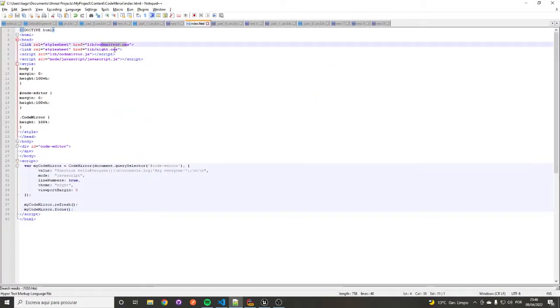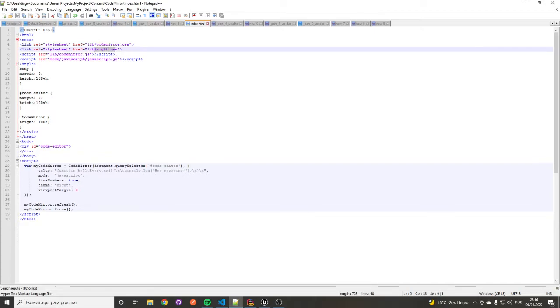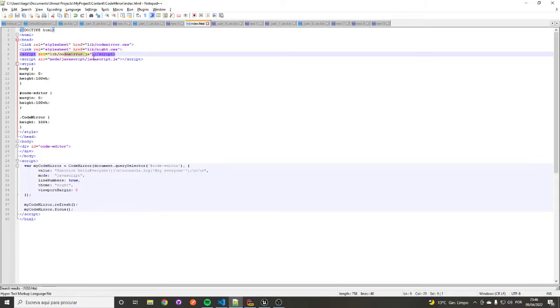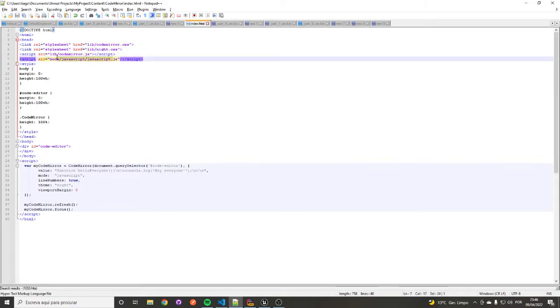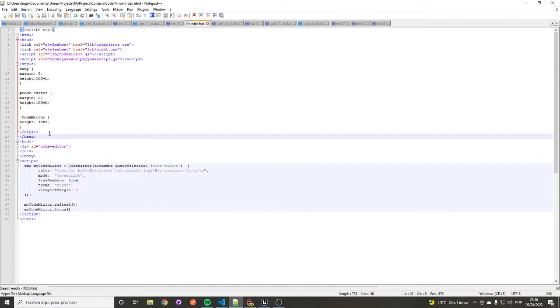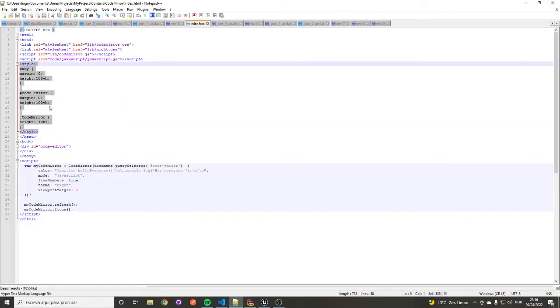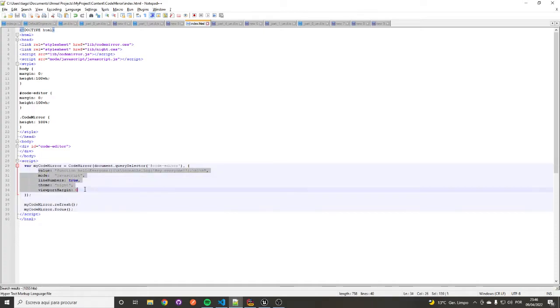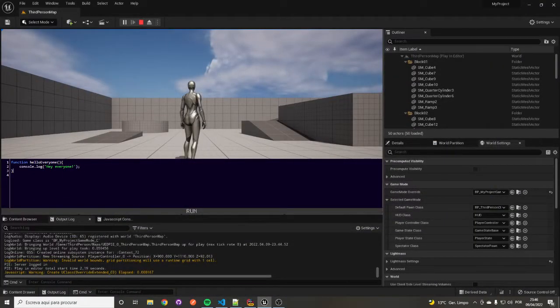I'm using a CSS from CodeMirror, a style sheet to make it prettier. I'm using the JavaScript library, CodeMirror. Then I'm using the JavaScript mode because I'm using JavaScript as the language. I have some style to make it nicer and to occupy the full width. And here I'm creating an instance of CodeMirror using the API, with some options, and using a refresh and focus. I was trying to use this refresh and focus so the cursor will be focused on the editor. And yeah, that's the editor part.